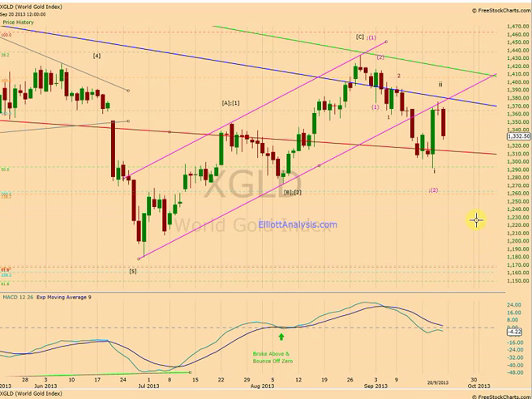So if this count is a valid count, and the price moves according to this count, we are likely to see gold price breaking down strongly as it hits the 1200 region as the immediate target. Thereafter, we are likely to see a series of 4s and 5s to complete the tail end of the 1s and 2s that we see here, with a final target of around 1150.